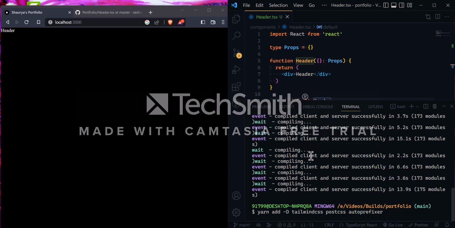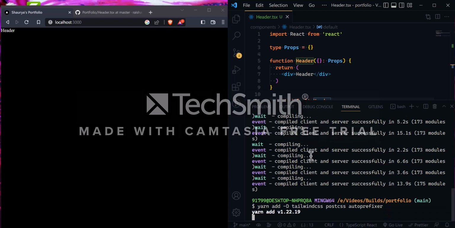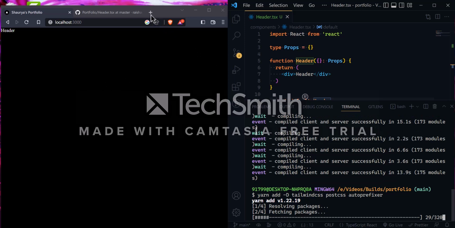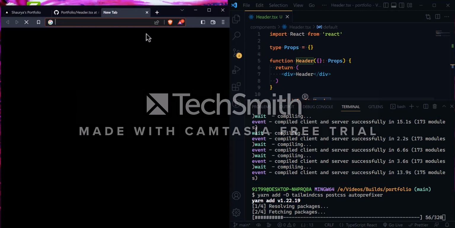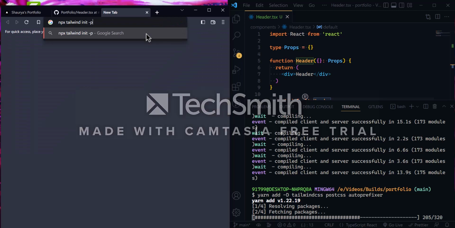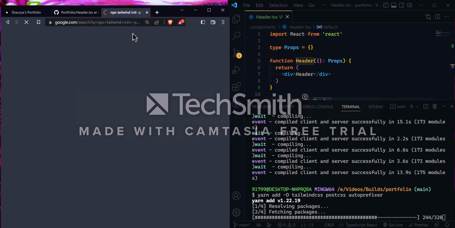Yes, now it's gonna add it here, and then we're gonna npx tailwind, and let's see the commands. npx tailwind init -p, it's the command, but I'm rechecking the command.